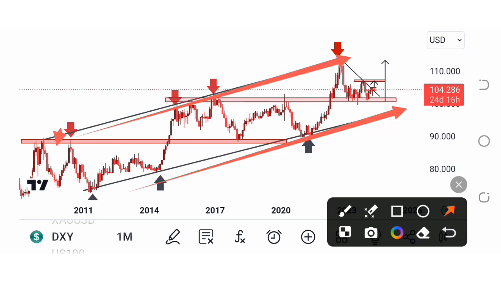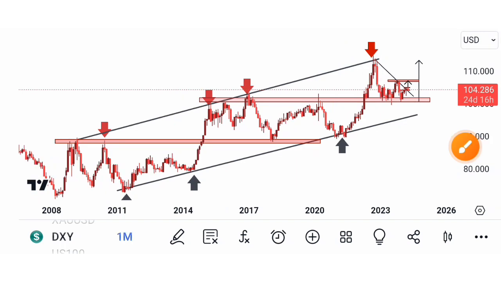I say this because we keep making higher highs in this rising channel, and we keep making higher lows. Another reason is that at the moment we are above a level of sensitivity, we are above a support. This was previously a resistance, of course. The market broke above, came back, couldn't break below, and at the moment the market is pushing away from that area.